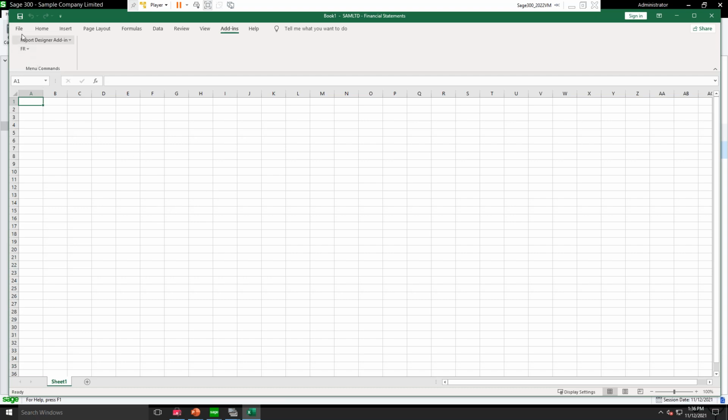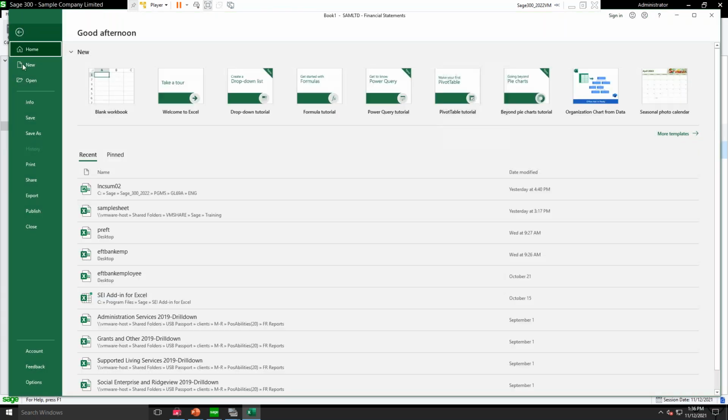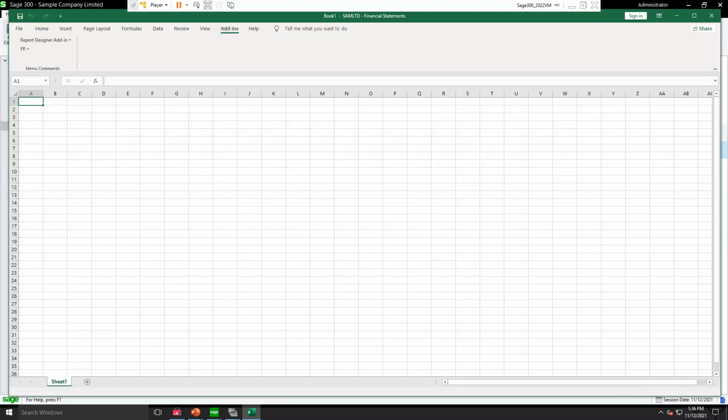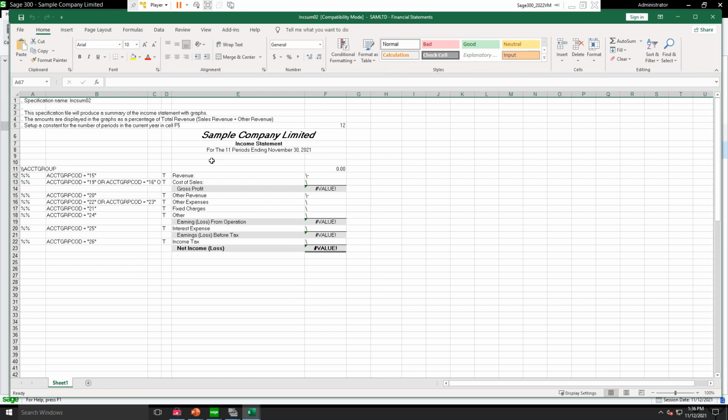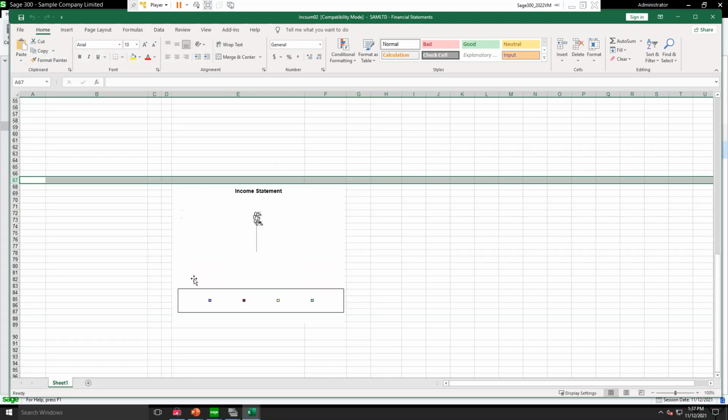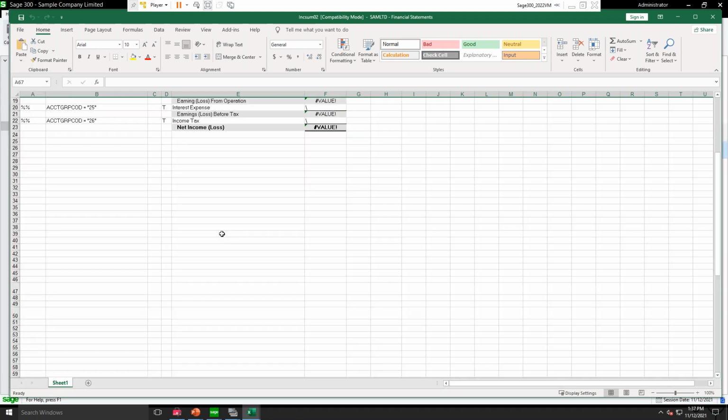First of all, I'm going to open up that income sum, Inc. Sum 02. So this is just a standard open up regular Excel. It's under the C Sage, and there's a 69A ENG. There's that file that we looked at previously. This was the first thing that came up on the preview. And if we go down the page, we'll see what ultimately becomes the pie chart for the income statement.